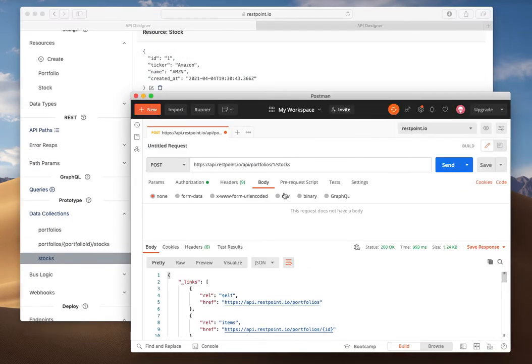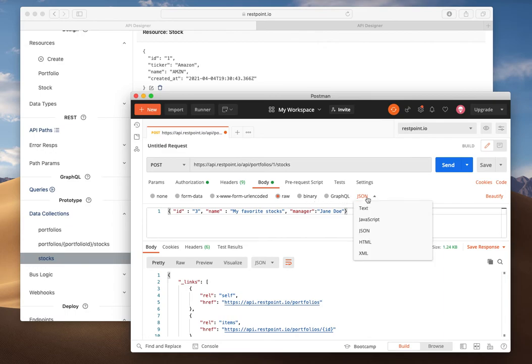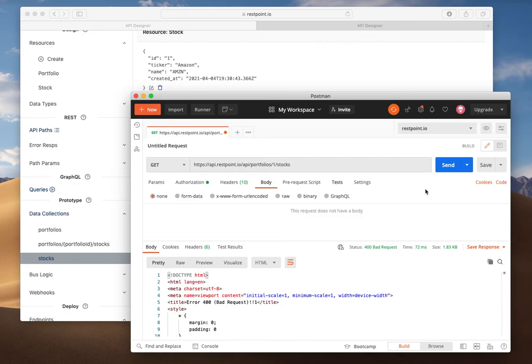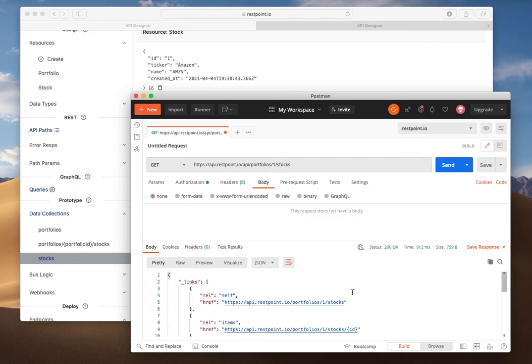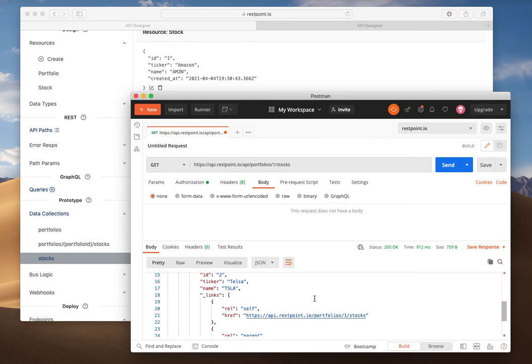So if I want to try to come in here and add a stock to that portfolio, let's get what's in there now. And I'm going to click none. Let's see what's in there now, and you'll see that we have Tesla only.